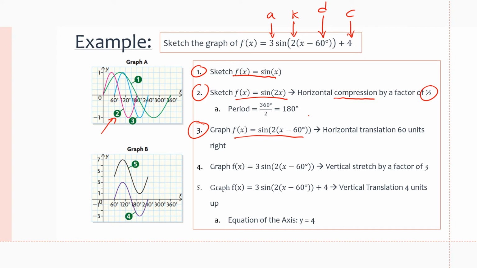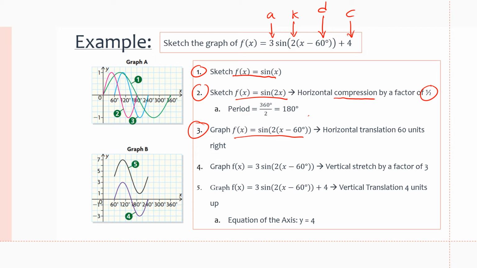We want to shift this pink graph 60 degrees to the right until we hit that blue graph, right? We're shifting all the points 60 degrees to the right. So this beginning point right here at 0 will shift to 60. This point at 45 will shift to 105. Let's say this point right here at, I think that's 90, will shift to 135, and so on. We're just shifting 60 units right, and we get that blue graph for step number 3.